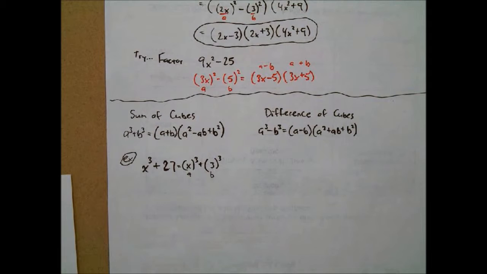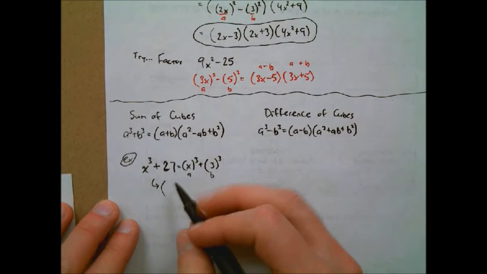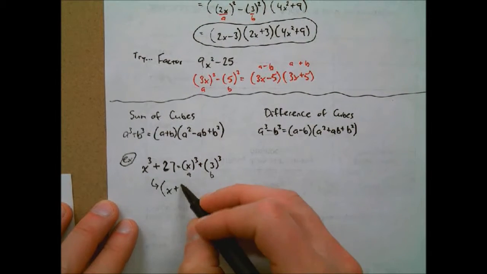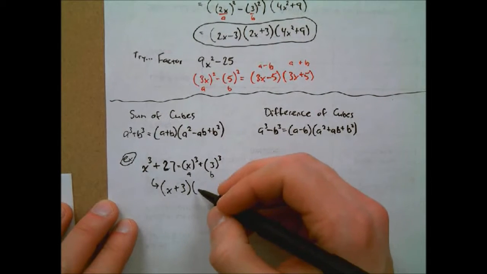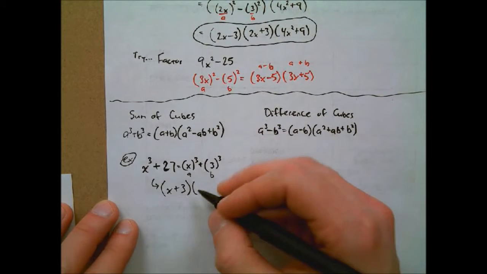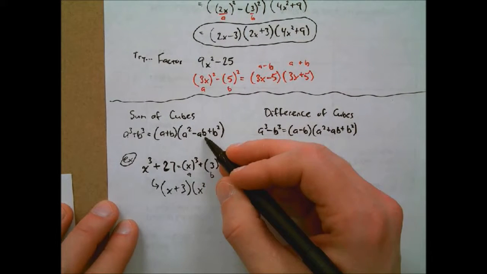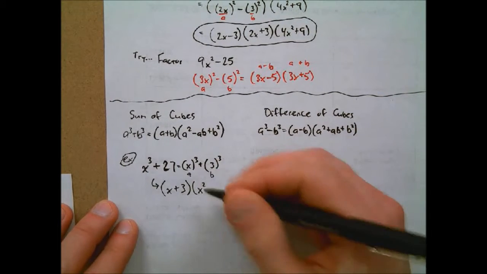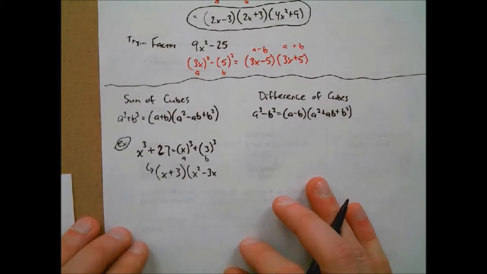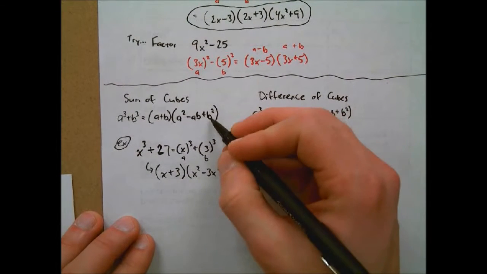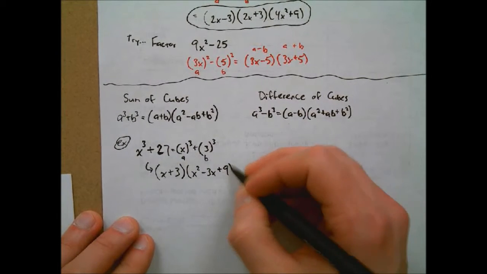So then what will x cubed plus 27 factor to be? It factors to be a plus b. So in our case, a is x plus the b of 3. And then a squared, which means what will I write? If a is x, then a squared will be x squared. Minus ab, they're written next to each other, so ab is going to be minus 3x. I'm going to put it in the right order. You could write x3 if you want to, but we normally put our numbers in front of our variables. And then plus at the end, what's b squared going to be in our case? 9. Yeah, b squared is 9. And so there it is.